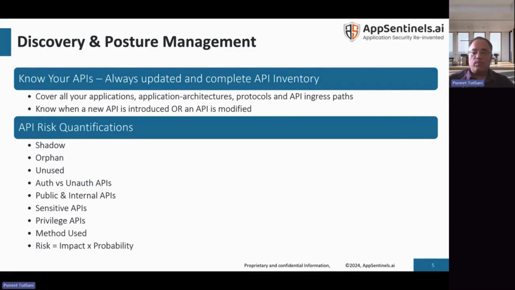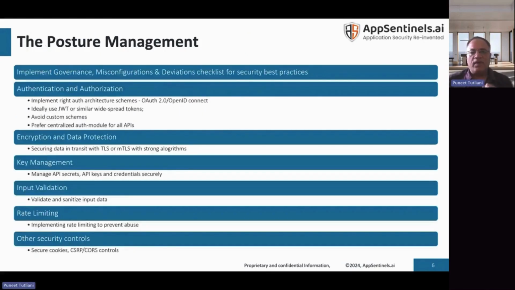You should also know privileged and critical APIs in your environment. These are APIs which are primarily meant for account kind of operations like sign-ups, sign-ins, payment APIs. These are some privileged workflows within the organization. Whenever you discover the entire inventory, you should make sure that all of these risks are quantified for every single API, so you can evaluate and understand the risk of every single API. So this is primarily around the discovery part.